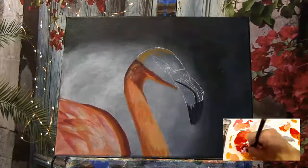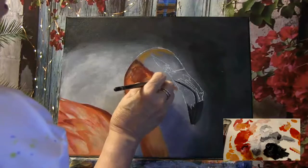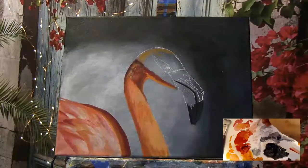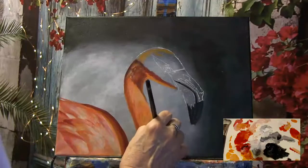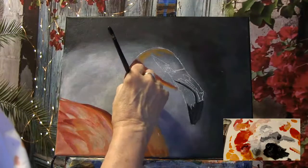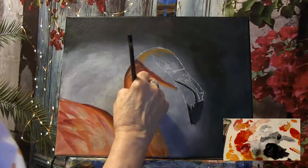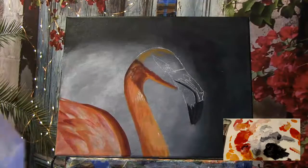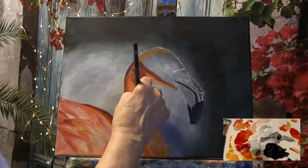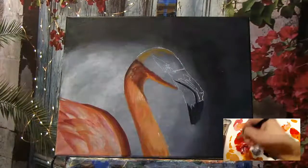All right, let me get some more of that on my brush. Just glow here. Light, light, light. There we go. See, just a tap of light white here. Just a couple little pieces. Just giving it a little, it's sort of like a triangle-y shape. Just to blend it a little bit. Tone it down. We don't want it too bright. All right, so let's go on to the head. That's like an orange and red.